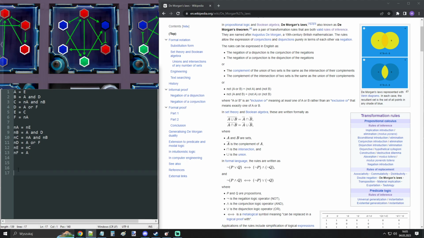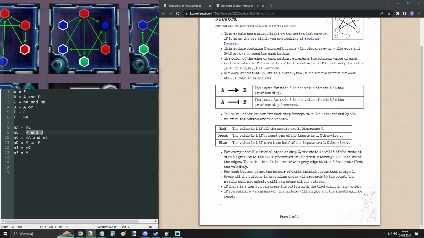You just negate all the inputs and then flip between and and or. An intuitive way to understand this is that an and requires everything to be true, so if only one thing is false, that's already enough for everything to fall apart. And that's exactly what an or checks for: if at least one thing is true. So, to negate A and D, we have not A or not D. Negating not A and not B, we have A or B. And to negate A or F, we have not A and not F.